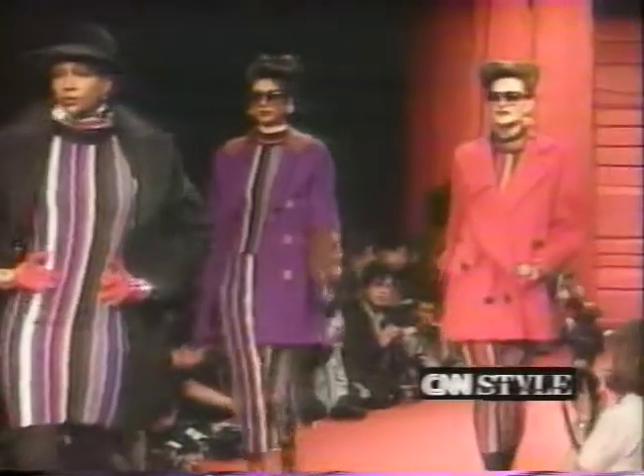Christian Lacroix echoes Montana's feeling — high heels, but not very high platforms like in the seventies. Just a little platform. Shoes are becoming more important as a fashion accessory: first an investment, really like a jewel, and it gives the mood of the season. If you have the heel of the season or the color of the season, that's what matters.